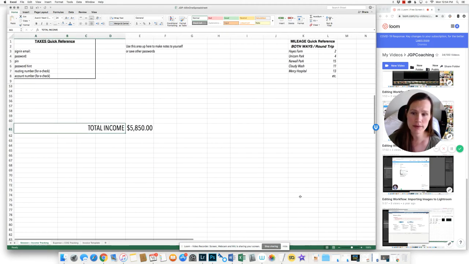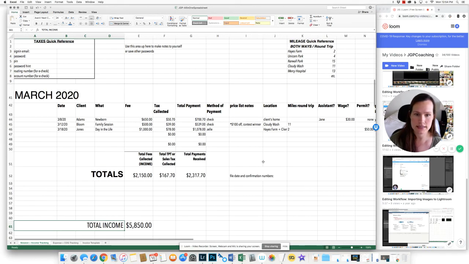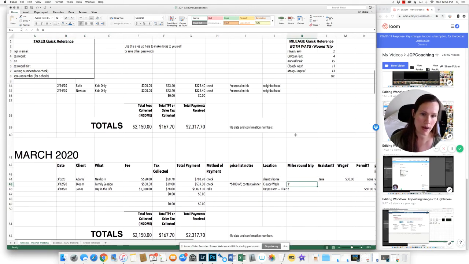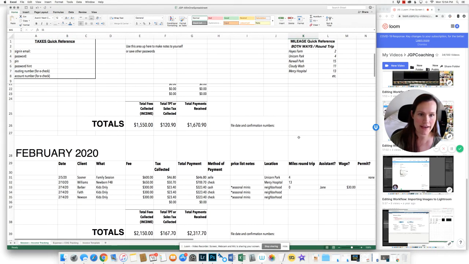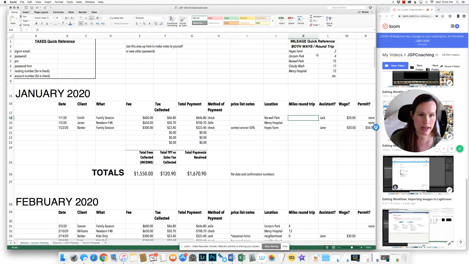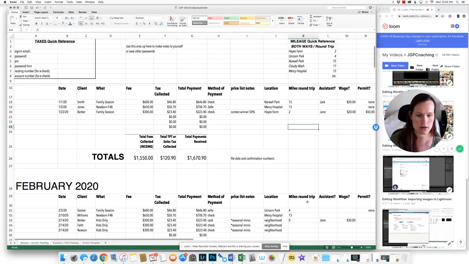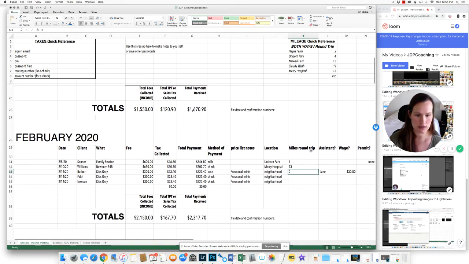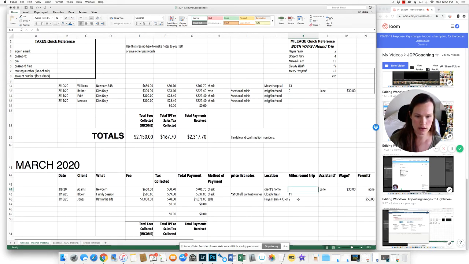And the other thing I'm going to be able to do at the end of the year is determine all my miles. So if I haven't already typed it in, I'm going to go to my cheat sheet here, and I'm going to put in my miles. Narwhal Park, 15. Mercy Hospital, 13. Hayes Farm, 2. Down here, I already did these. And then down here, client's home. I've already collected the client's address on my client agreement form, which they fill out on my website that automatically populates a spreadsheet.